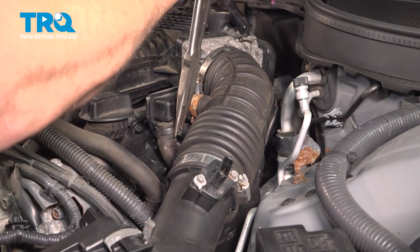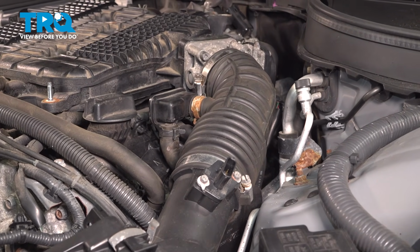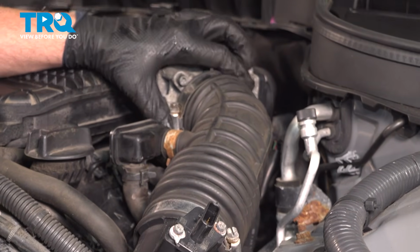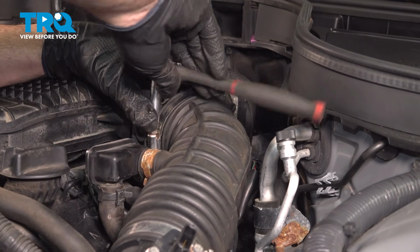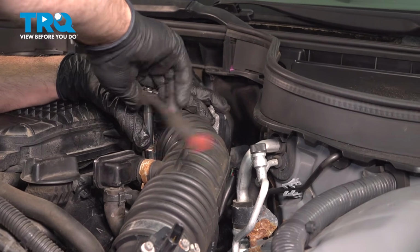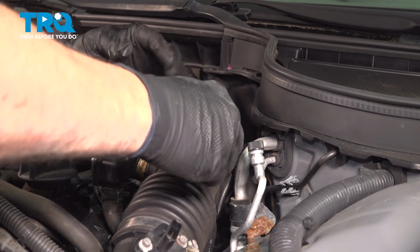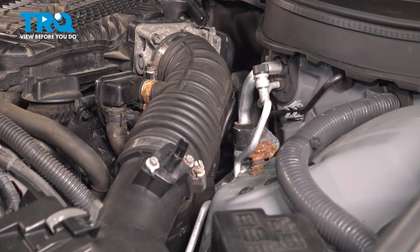Go ahead and bring that hose clamp back up, secure that. We're now going to use our 8mm socket to tighten up the clamp on the intake tube side here by the throttle body. And you don't want to over tighten this, you can actually strip or break that clamp. So once that bottoms out, a good quarter turn, nice and secure.